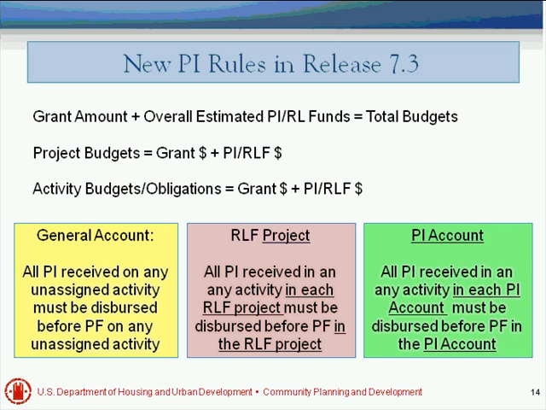Yes. If you don't receive program income and you don't disperse it, then you don't have to adjust any of your budgets. You don't have to estimate anything. You have the easiest jobs in the world, and that's going to be a lot of the disaster grantees. I think probably 95% of the disaster grantees fall into that category, and I don't know how many of the NSP ones. But certainly the disaster grantees, unless you're disposing of property, like through buyouts or something, will not have anything, and they are not going to have to make adjustments.